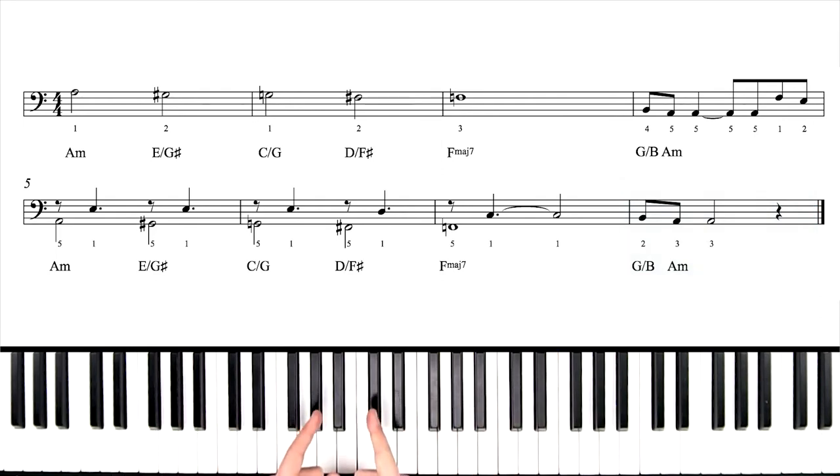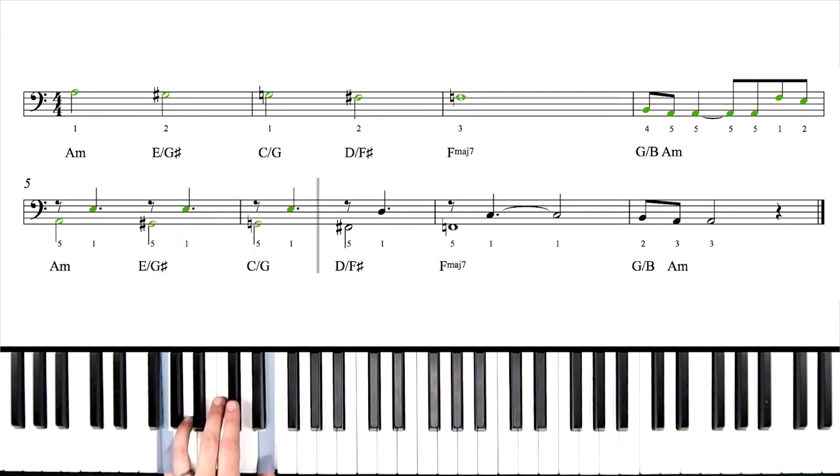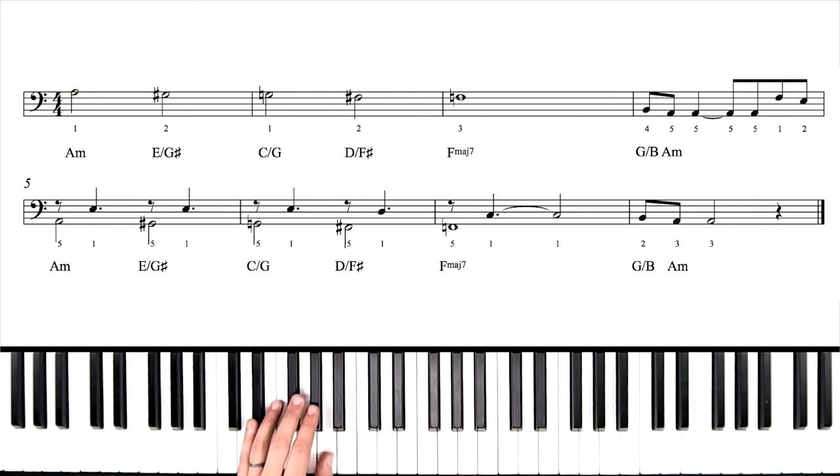I think we're ready now to try this left hand part at slow tempo, so let's do it now. One, two, set, go. Okay, great job guys. Rewind, play back with me as needed for that slow tempo, but now I'm ready to go to full speed, so let's try that now. One, two, here we go.